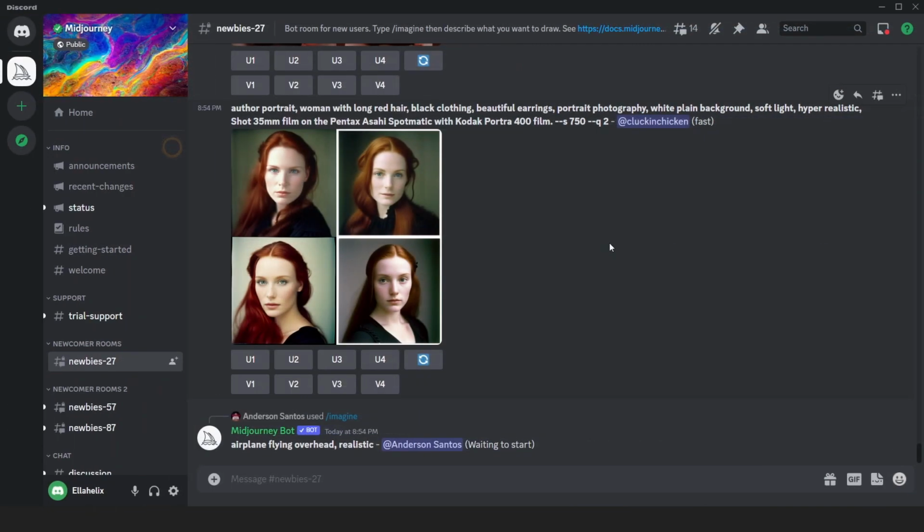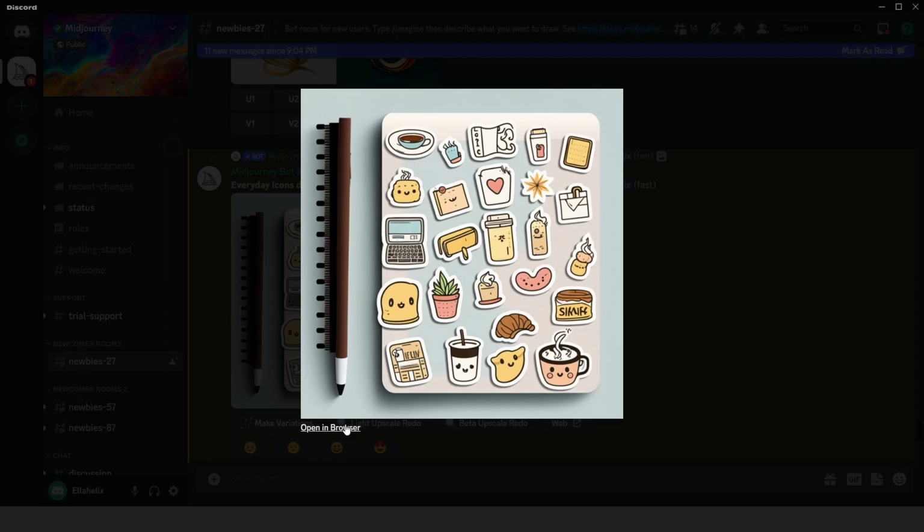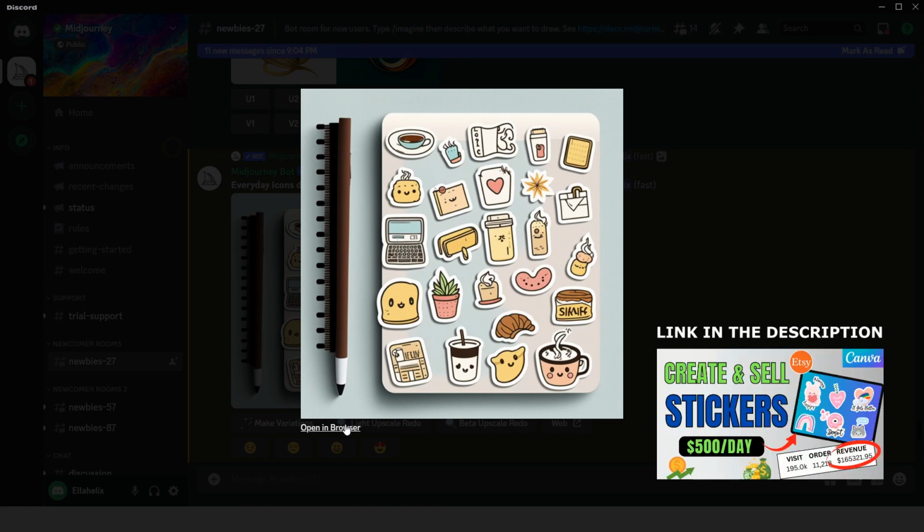stickers. To do so, you need to give a command for your digital stickers, as I have created this. These stickers appear to be professional and you can sell them on Etsy. However, before you remove the background and make it transparent, if you want to know how to remove the background and convert it to a PNG, watch my digital sticker video, which I will link to in the description.